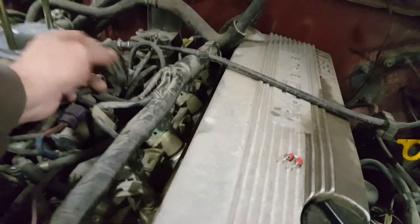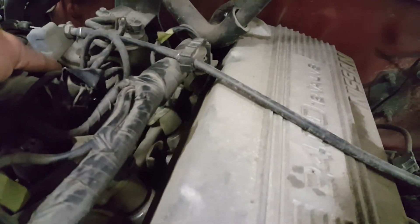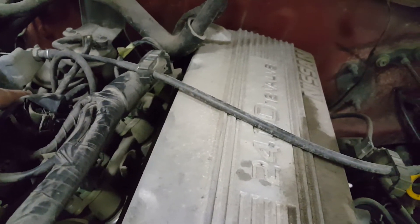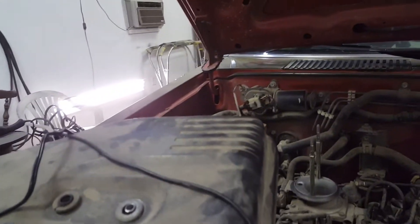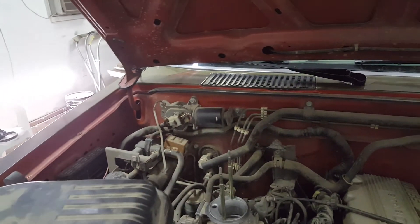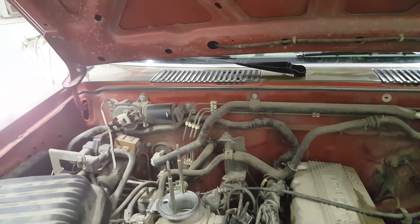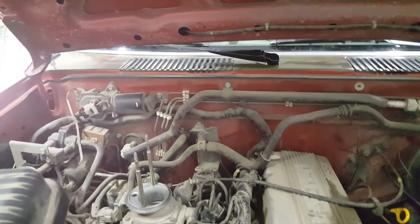Here's the connector — it plugs in right here, and then there are wires that go down to a sensor. That sensor is a thermistor, like a coolant temp sensor. Basically, when the computer kicks the EGR on, it lets the exhaust gases flow through. That thermistor heats up, which starts dragging the voltage down, and it wants to see roughly around one volt — a little bit less. When it sees that, it knows the EGR is flowing and everything's working.